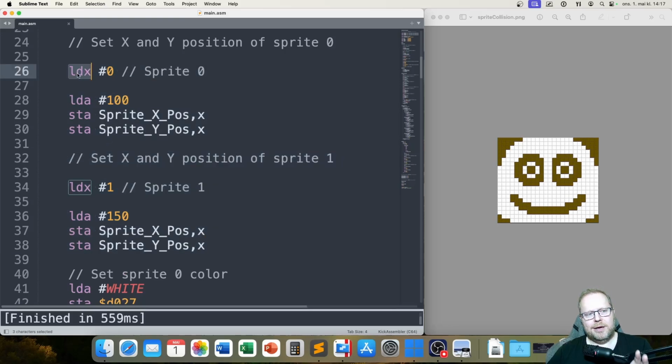But every time we write a mnemonic, that also takes a little bit of time for the CPU to perform. So for every one of these we write, it's going to take just a little bit longer to perform. So if we write 5,000 mnemonics for some kind of advanced collision check, that's probably going to be a little bit slow.